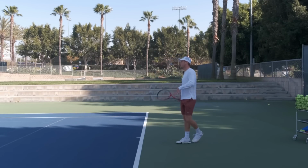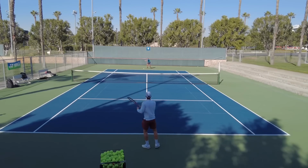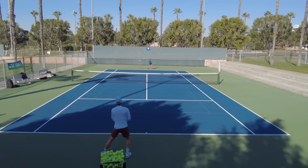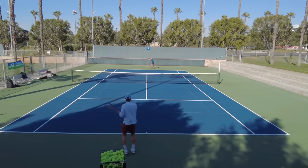Where this one, I actually feel like we can look at now, we're gonna hit, you can look a little bit at the difference. I feel like he can swing out a little bit more. See, there's an extra amount of shape on his ball. See, he can trust that he can play with a little bit more margin.